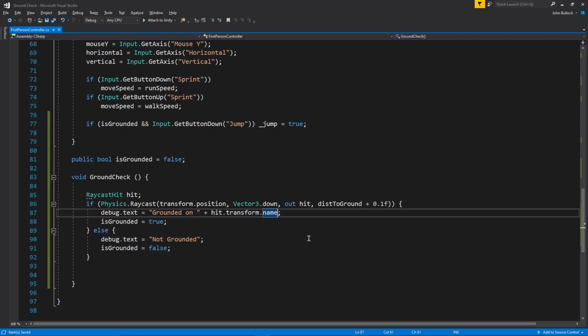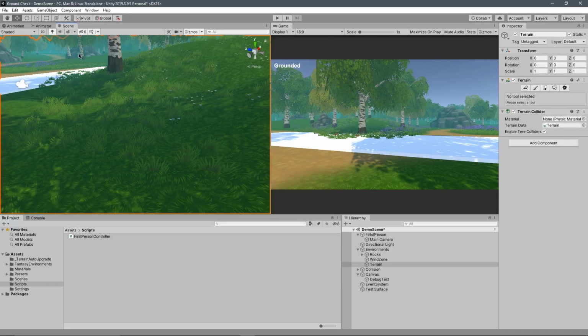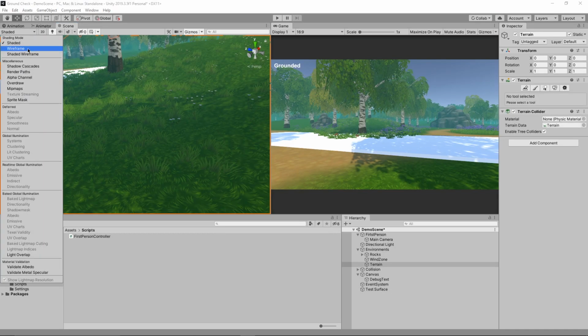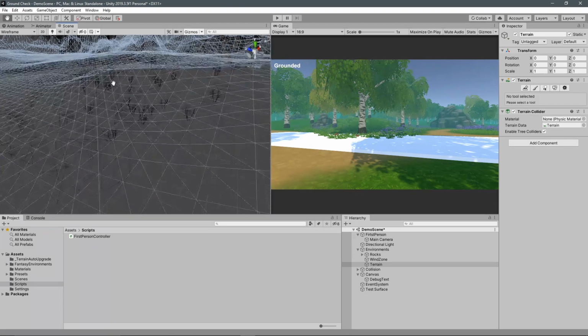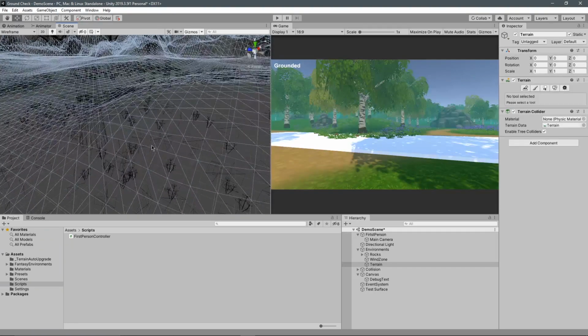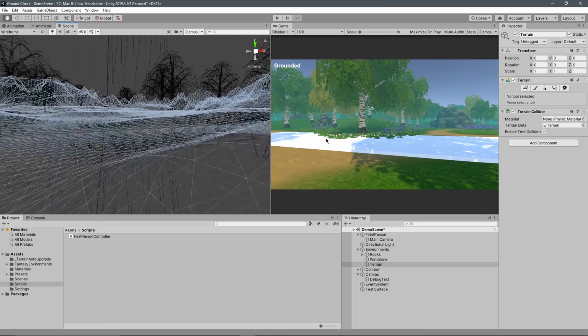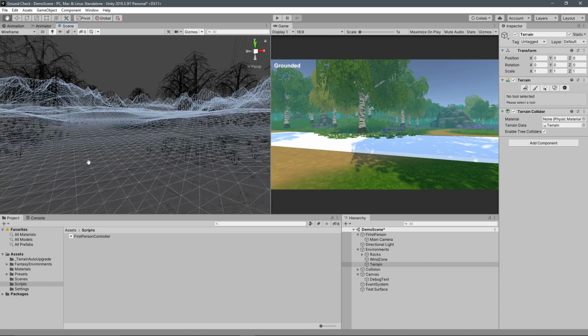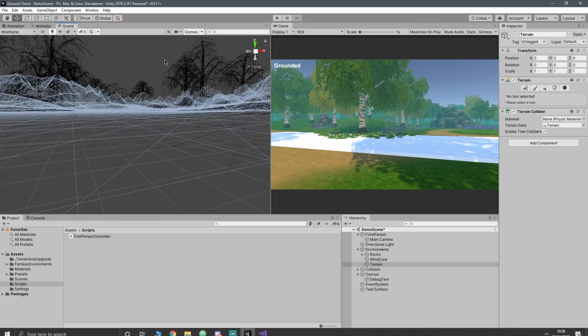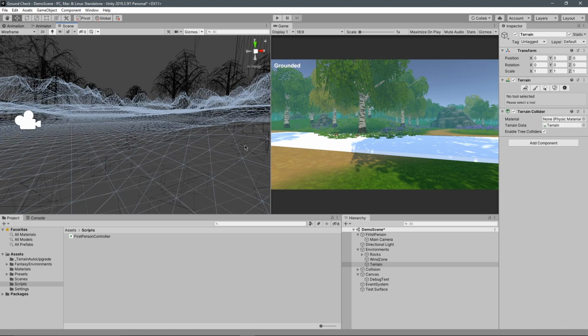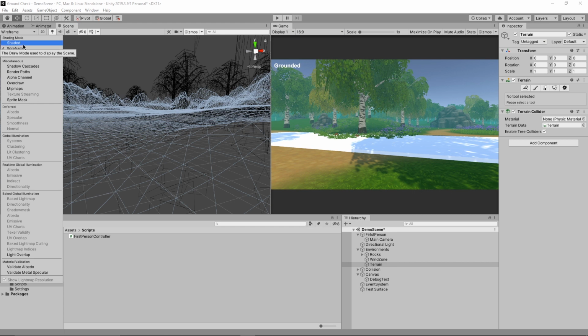We can also get some slope data, so the angle of the ground that is being stood on. Just to give you an idea of how this works, if I go over here and switch to wireframe, you can see we have all of these triangles that make up the mesh for the terrain. Each one of these triangles has what is called a normal, and a normal is the direction it's facing. For these over here, where they're more or less facing straight up, the normal will just be Vector3.up, straight up, 0, 1, 0. But the point is they all have a direction that they are facing, and we can use that to tell how steep a slope our player is stood on.